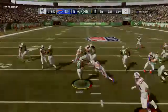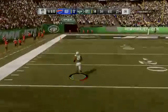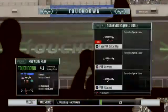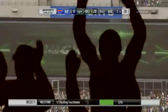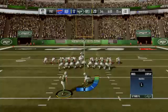And they'll try the ground game here with the running back. And some room to roam now. He's at the 50, 30, the 20, and all the way in. Touchdown, New York. A great play there with his second touchdown of the game, number 7 on the year. And the Jets are able to strike for 6.